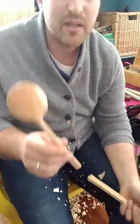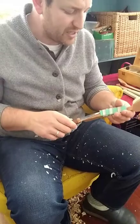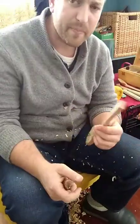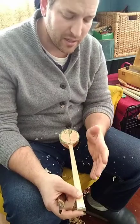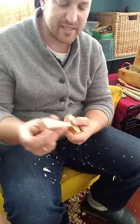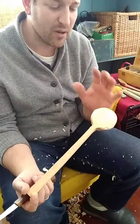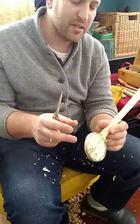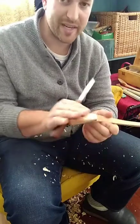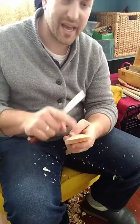I do mostly handles on the spoon mule — I find it's an easy way to get clean lines and a fairly long straight handle. I do the sides, then the back, then the front coming down, then flip it and do the back of the bowl somewhat. With the back of the bowl on the mule I'm not trying to get anything perfect since I haven't defined the top. I'm really just removing some of the weight so I can more quickly refine it with the knife later.